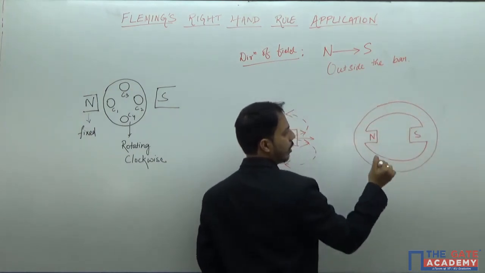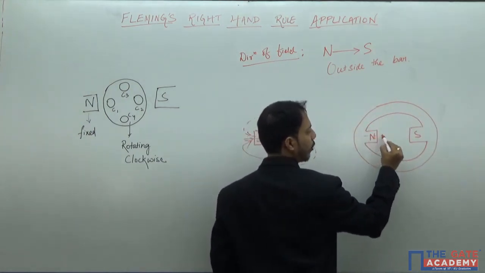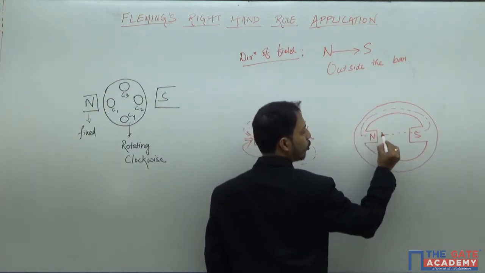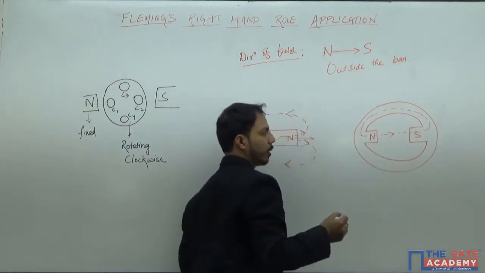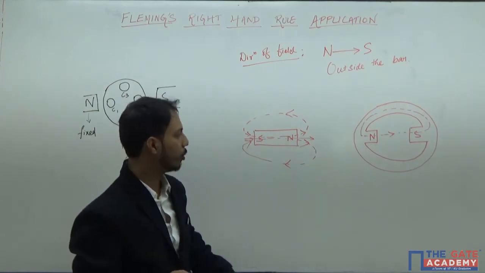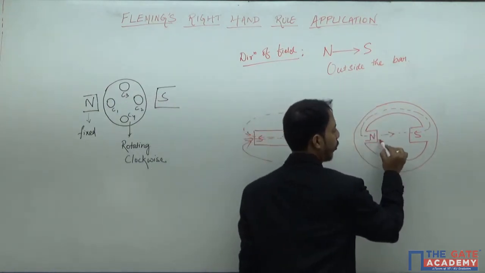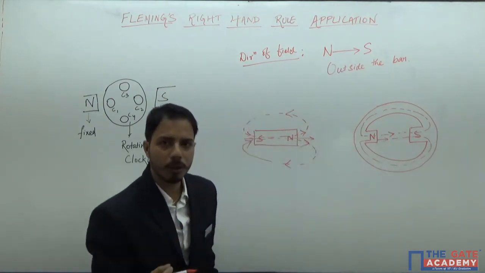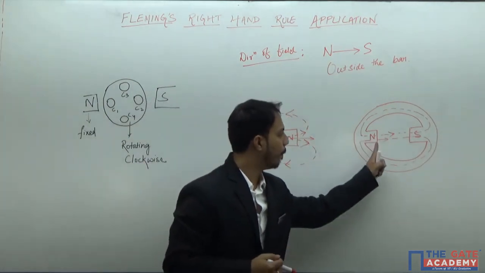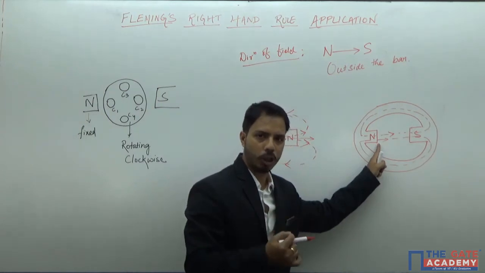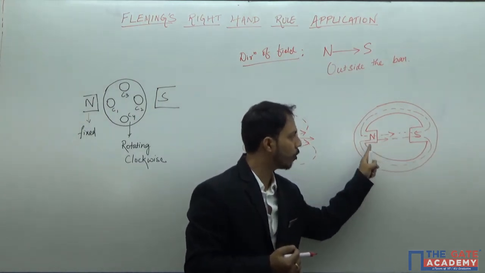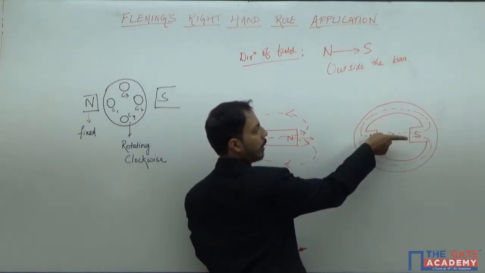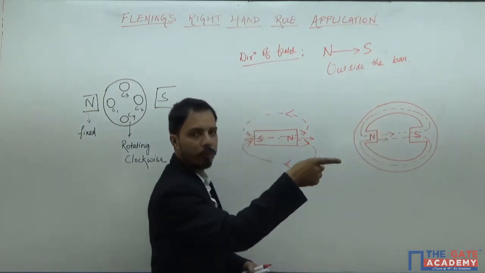Now the flux will flow in this direction along the core. Why? Because it will flow through the minimum reluctance path. Now this is my core. We always know that my flux will come out from the bar, from north. So you see, it has to come out from here, from the north. So my direction of the field will be this.